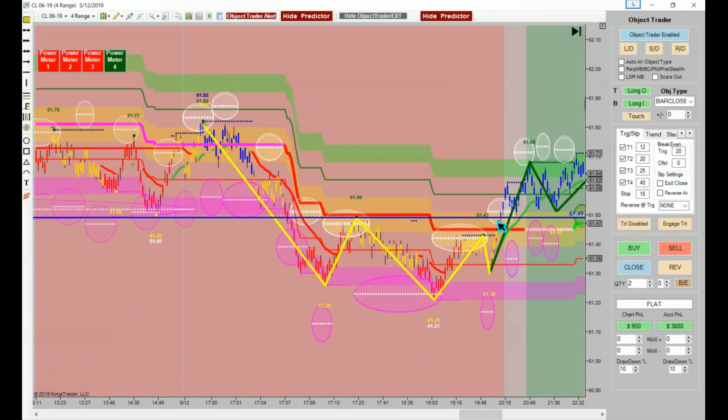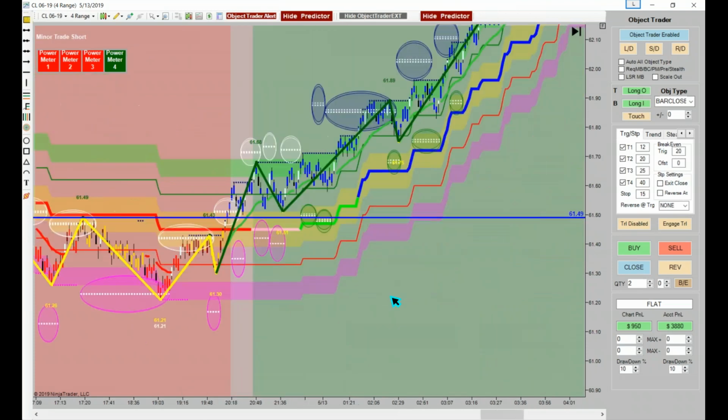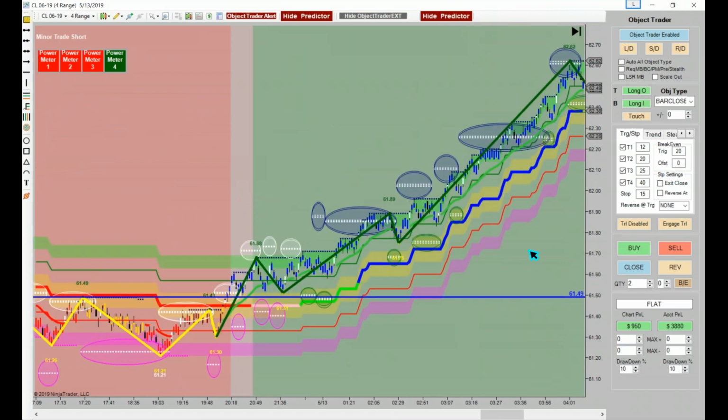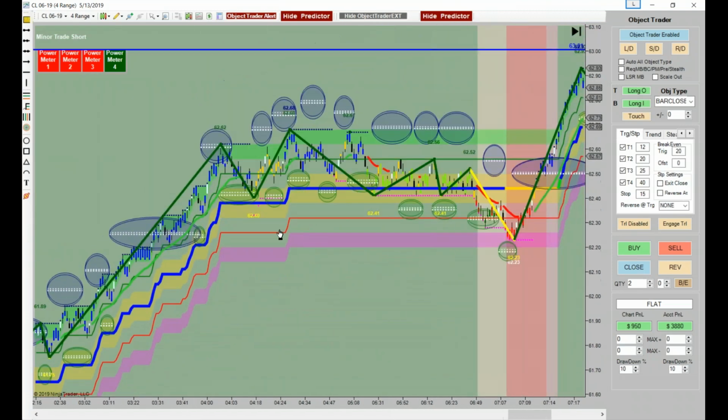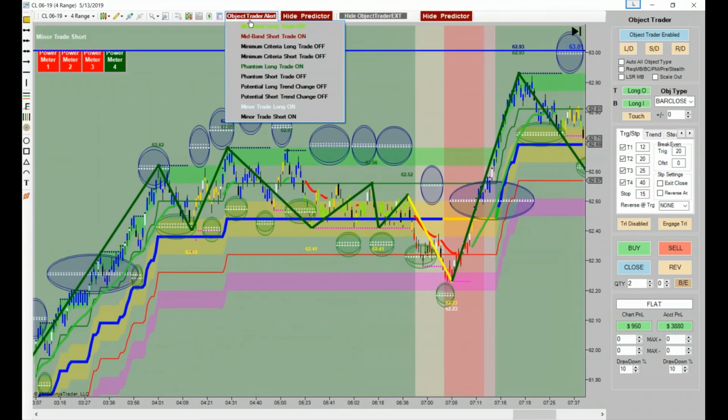Okay. So see that little indicator? It prints even on this one because this was actually a lightning 3 by that time because it had formed quite a few bars getting there. So basically, if you took this break here or even here, you got your really good trade. That's why I like the potential trend change, because it'll help you even when the trend goes the opposite direction, like so. And I'll turn on the potential trend change short so you can see it. Let me turn some of the others off so it's not confusing.